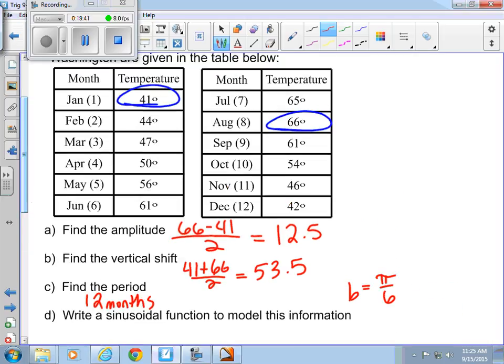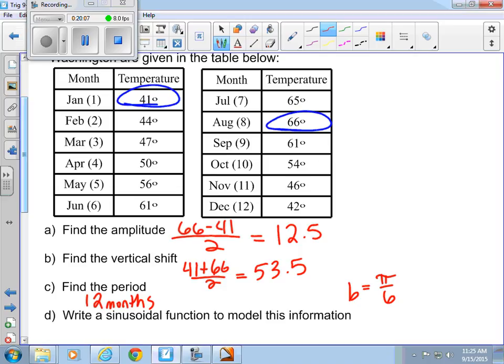Because a negative cosine function fits perfectly where January is the minimum value, I wouldn't have to think as hard. Does that make sense? I'm going to show you the long way, for if you can't think that through, just a more generic way to find it on any function. And that's by solving for that C value, or D, whatever your book calls it.